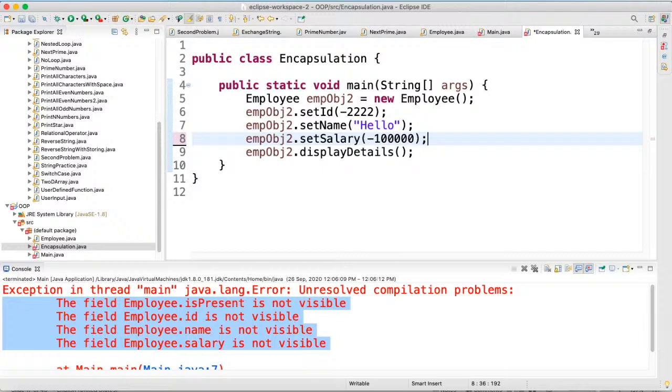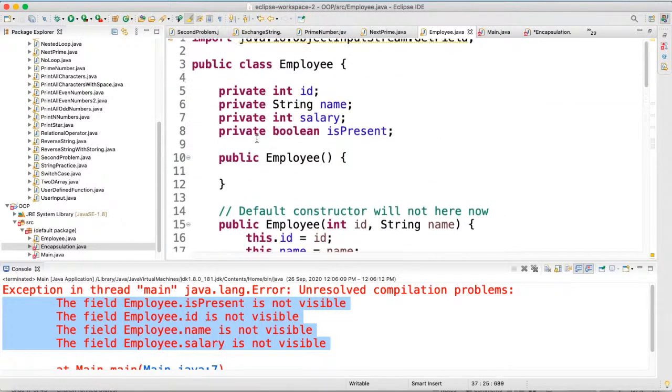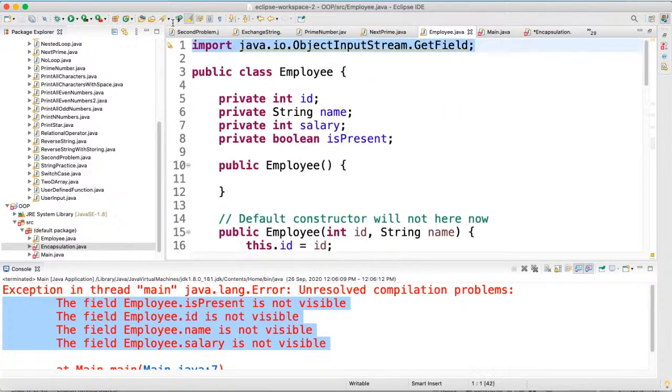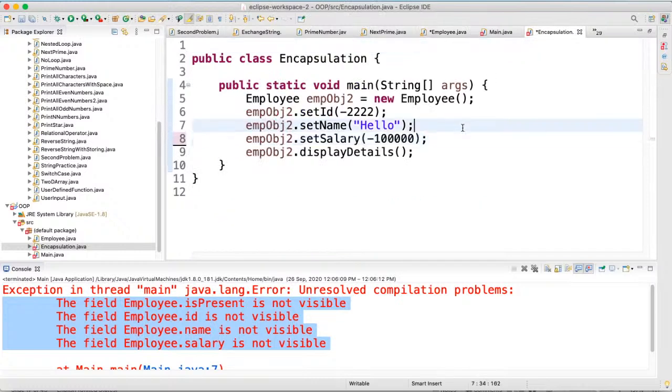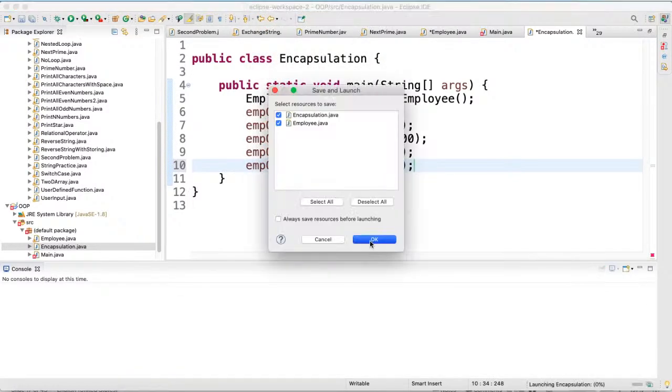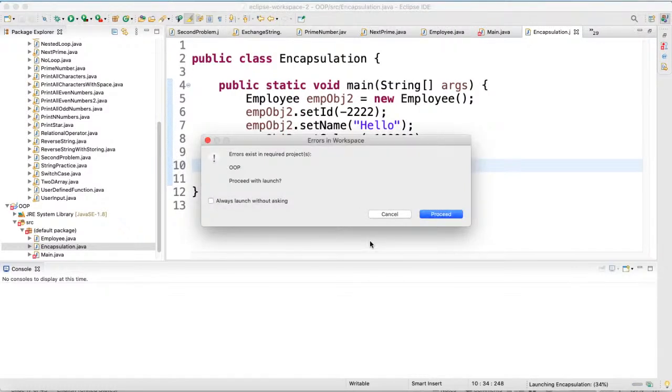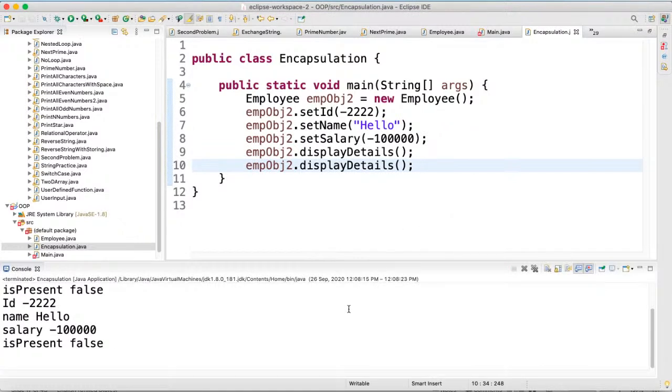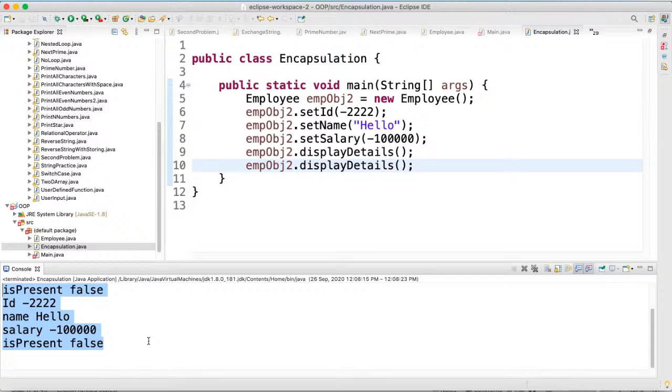We created getter setters, we made all these other properties private, but still it's the same thing. The user is still playing around with employee, and you can just call the display details. We are still in the same scenario, right? It's still the same issues, guys. We created getter setter, but still the same case. We still have this ID name problem. So how to save this employee now? Have we achieved anything with encapsulation? Can we do something now?